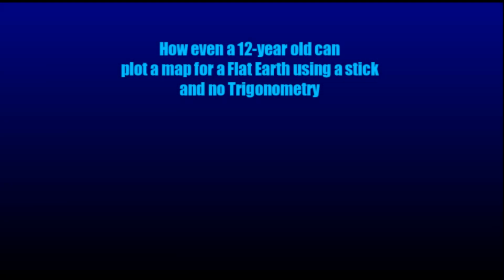This video is part of a series, What if the Earth is flat? It builds on two previous videos, one entitled How Even a 12-year-old Can Plot a Map for a Flat Earth Using a Stick, in which I covered the math and the trigonometry to plot a map for a flat Earth using a stick. In the second video, I showed how the trigonometry can also be eliminated because it is built into the shadow of the stick and the stick itself.